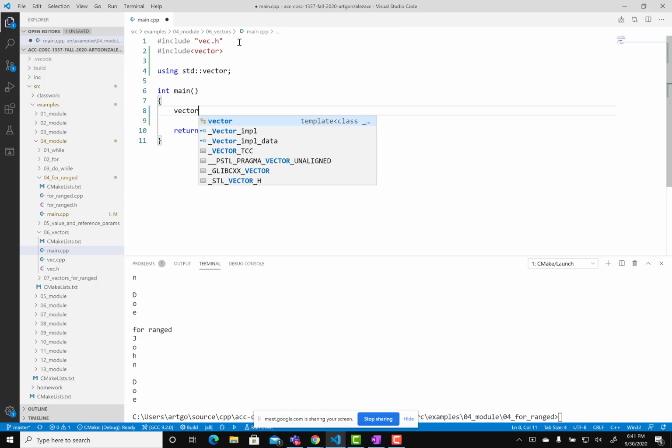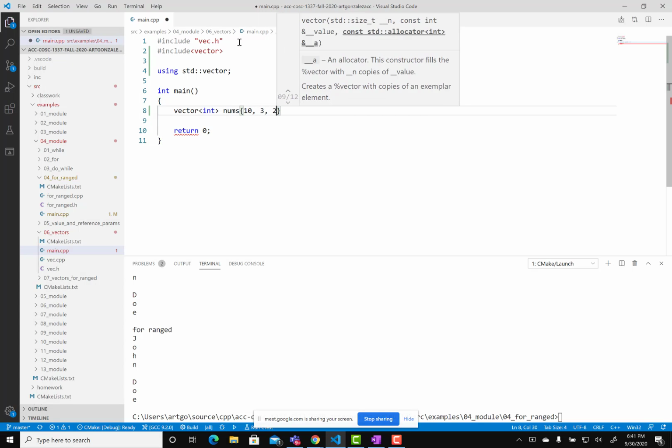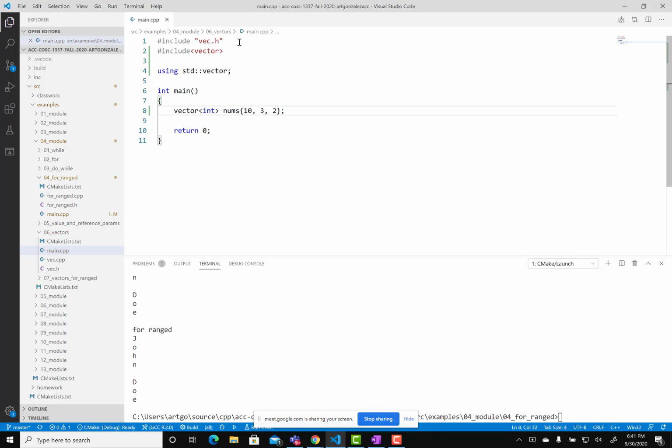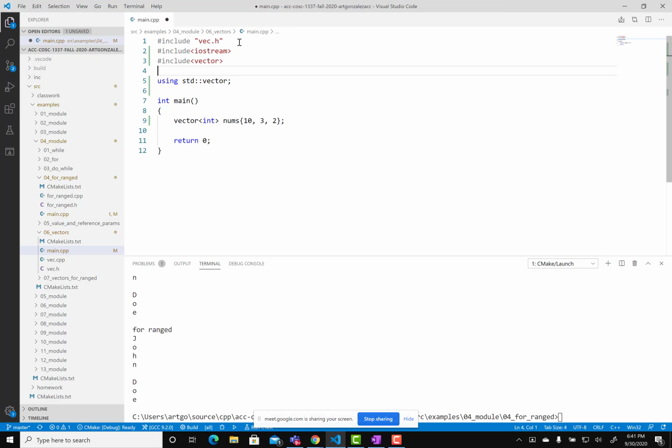Now we can simply say vector of integers, name nums, create a list of these elements. Let's also include iostream, and then say using std::cout. Now we can display to the screen.